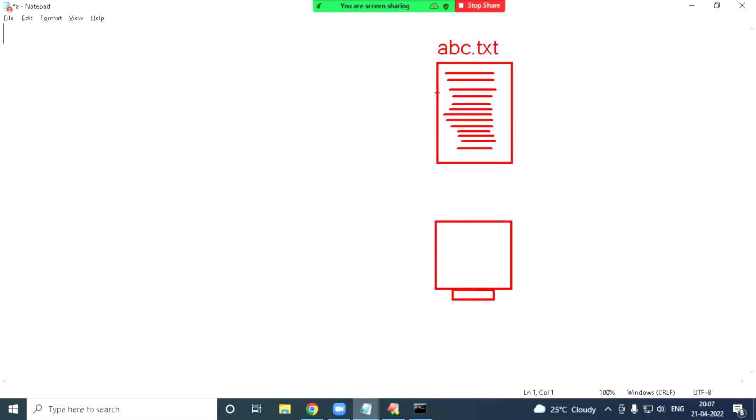Now, where is this file? It is in the hard disk. From hard disk to RAM, we have to retrieve. First of all, we have to open this file. To read data, we have to open it. After that, we have to find out how many bytes there are, and allocate that much memory. We have to read. Then this stream is called the file input stream.